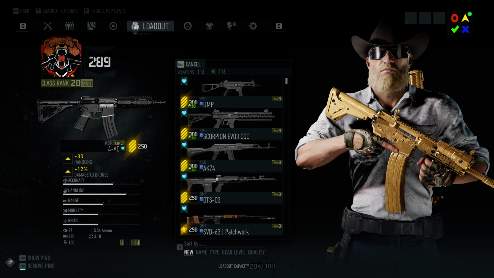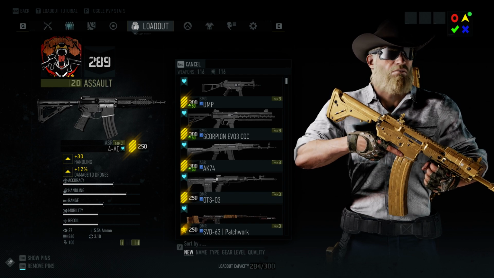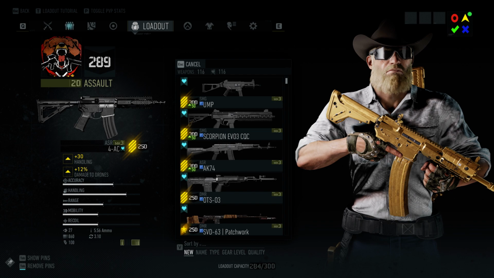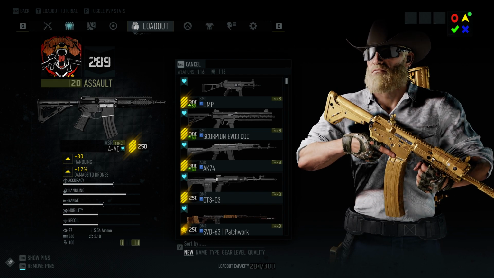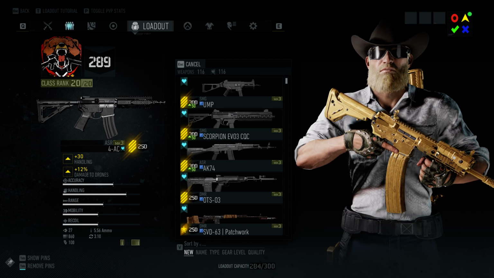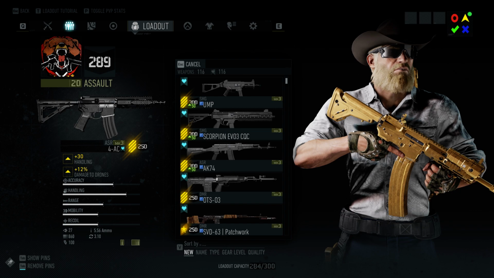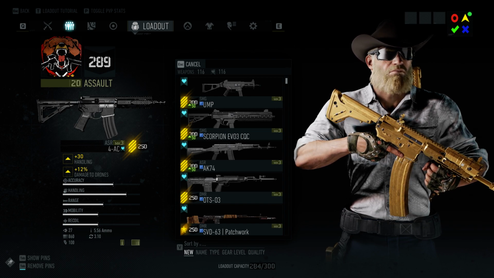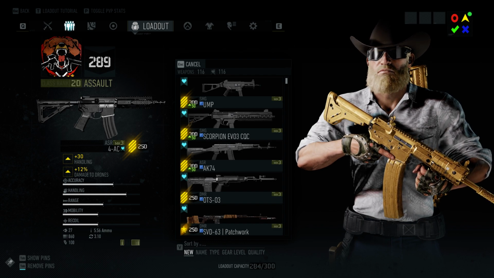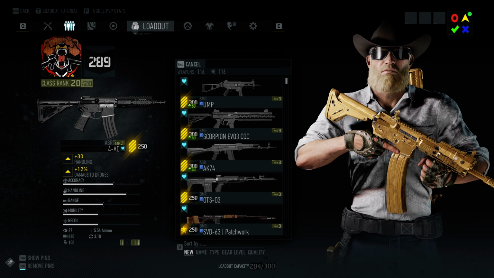I want to talk today about this gun, the 4AC. This is the gun that you get from the first mission in the live event. If you do the live event, you will get a lot of rewards, and this one will be the first one to get. Let's go over it and see the specs and what I think about it.